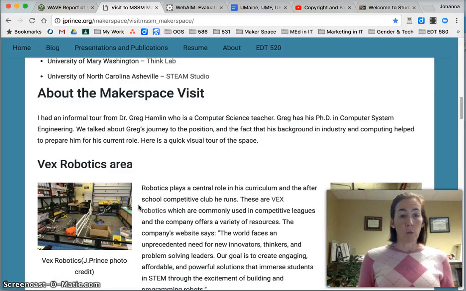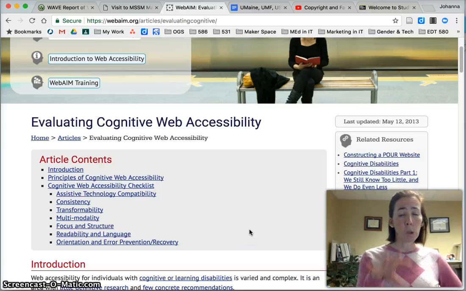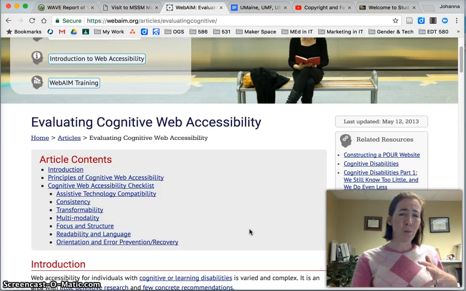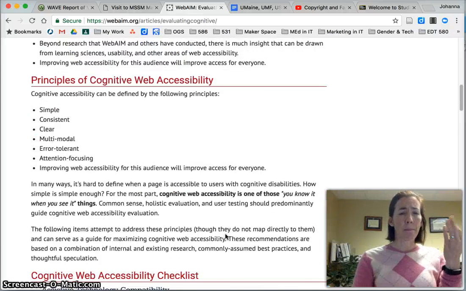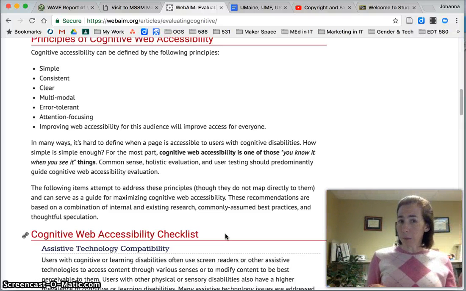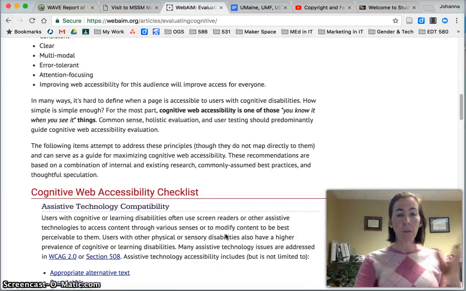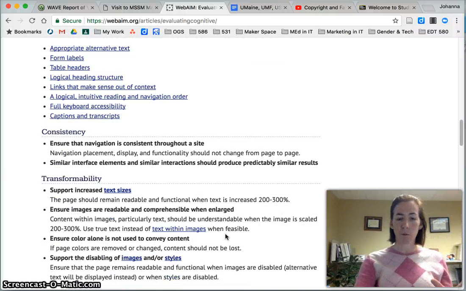When you are working with your website, I will put this link in as well, some good reminders from WebAIM about how we look at these pieces, why we need to look at them, and why we attend to the visual both as a design element, but also, more importantly, an accessibility element for all learners. And this is something you would want to also be teaching to students if you have them publishing as well. So I find this site is a good overview of the how and the why.